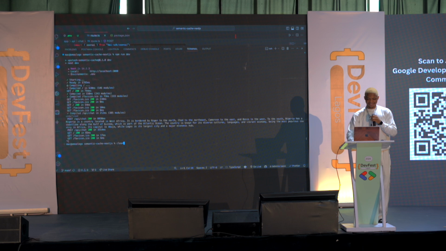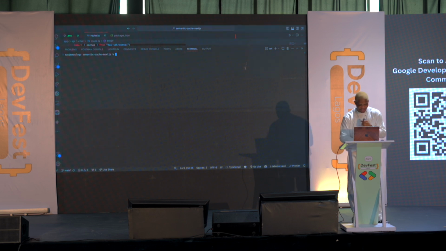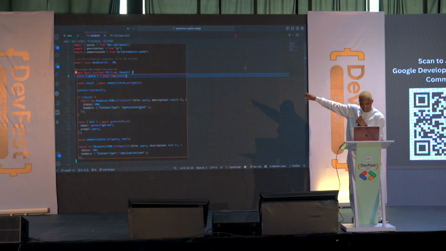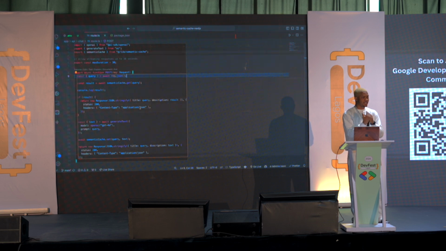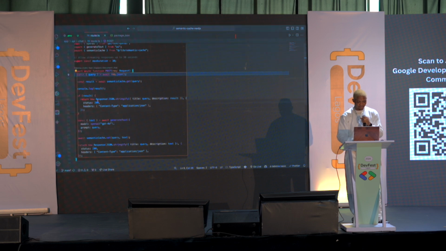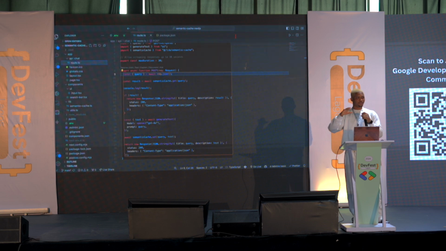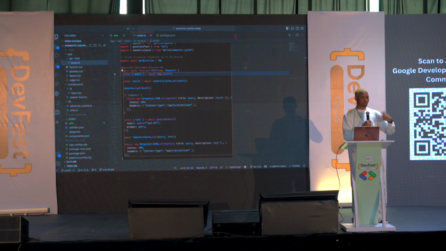So yeah, let me actually show you the code. I already have this Next.js application set up here. With this one, we can ask any questions. I'll pick one, or you can just volunteer to ask any question. Essentially, if you have a front-end developer that uses Next.js, you can set up your own simple APIs for POST or GET requests within your Next.js application. Do you know that? Your own API. So that's essentially what I'm doing here.